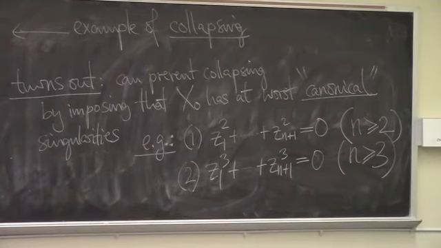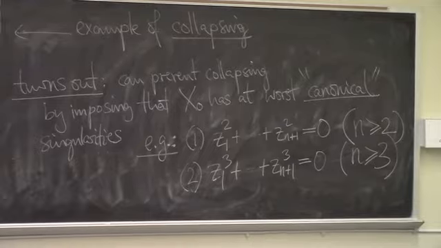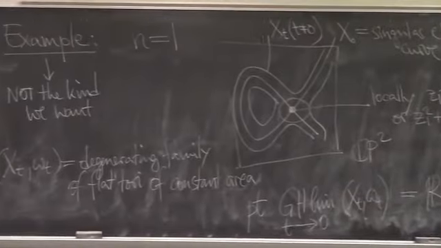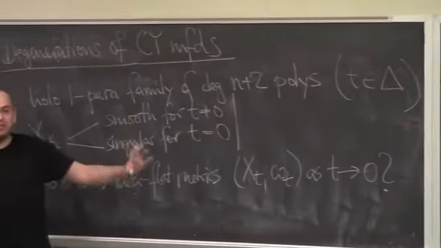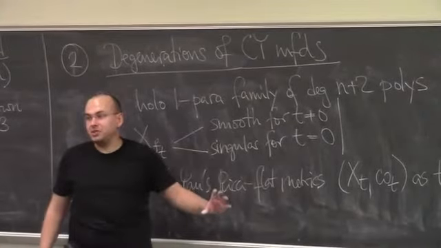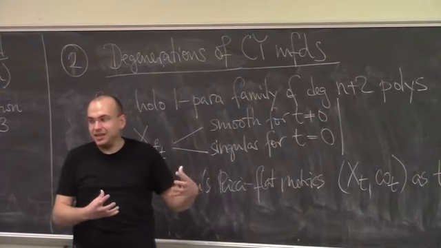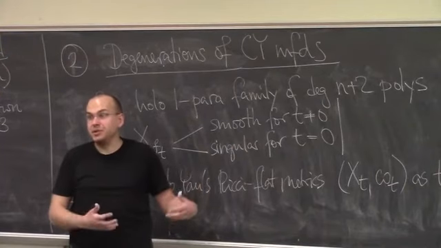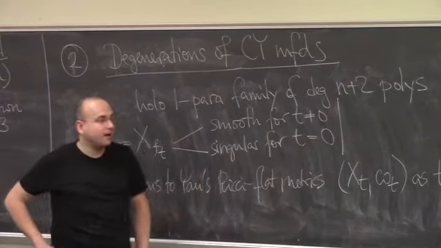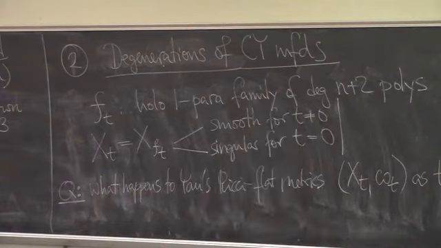The upshot is that if I impose these conditions, that the singularities of the limit variety are sufficiently mild in this sense, then it turns out that Yau's Ricci-flat metrics do not collapse. So they have a limit space, a limit metric space that still has the same real dimension d equals 2n. I'm going to try to explain this a little bit more in the first non-trivial case, which is complex dimension 2.